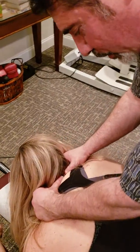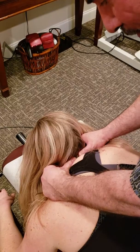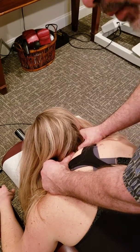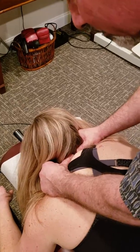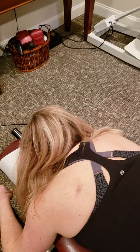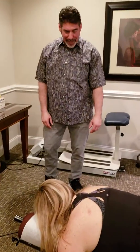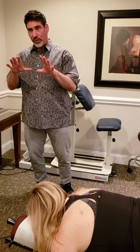So what we're going to do is we're going to slide in here where it's stuck. You see that? All the motion here? Can you see that, Grace? Nothing here. Watch this. Breathe in, gently bite down. You notice there's more force on the right. It's much easier to control that when you use both thumbs.